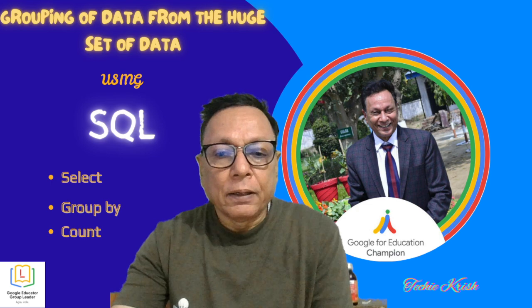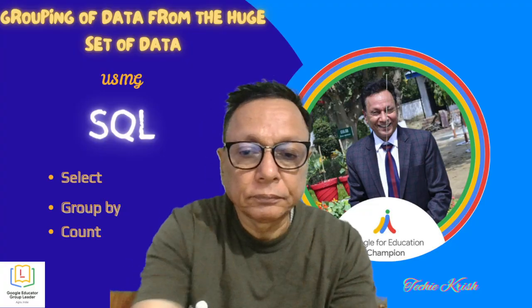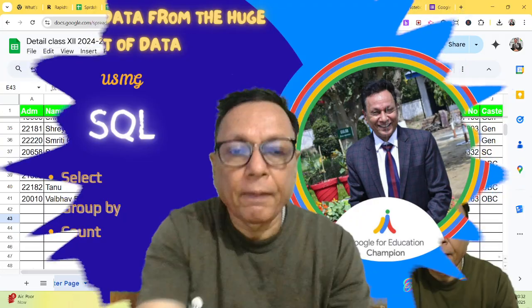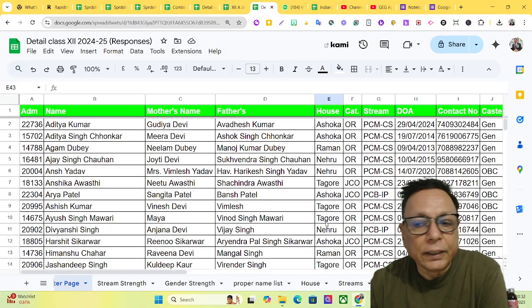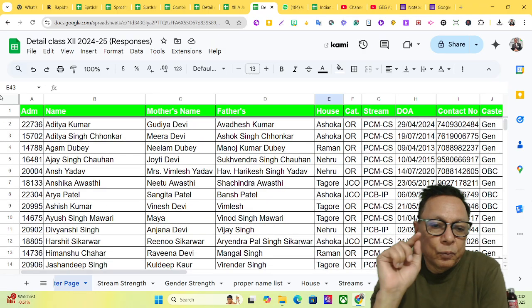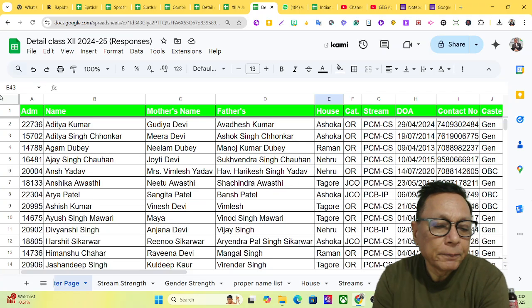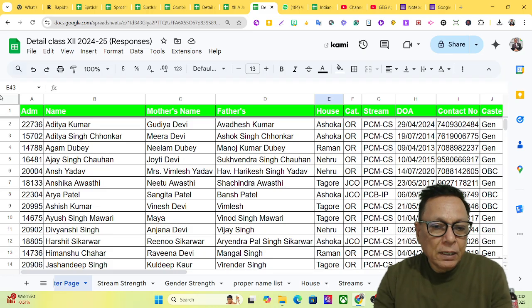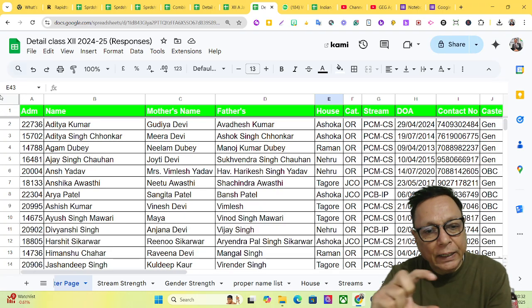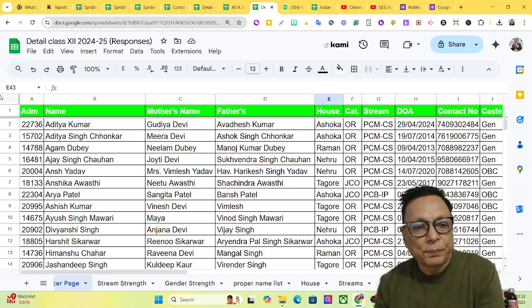So for group by, let's move to our Google Sheet, then I'll explain. Here is a sheet, and on this sheet you find the data of these students. While applying group by, one thing should be noticed: group by works on grouped data only, means the data of a kind, data of a category, a couple of rows of the same category.